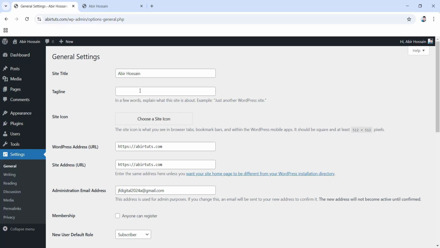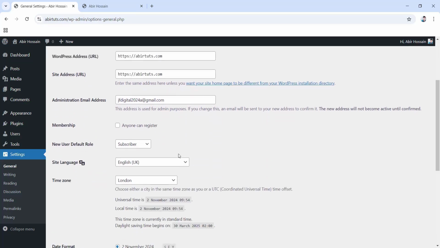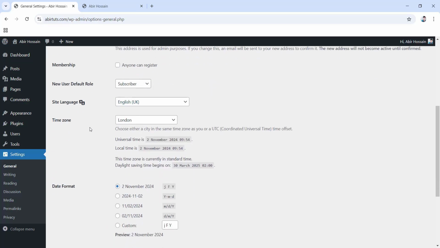So here I'm just going to write best web design agency in California. Then you don't really need to mess with these URLs right here. Just leave them the way that they are. And then you can also change the site language from here, as you can see. And then here's the different time zone option.